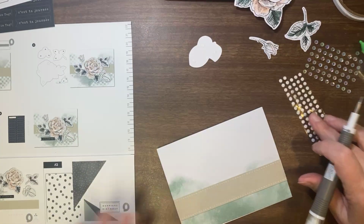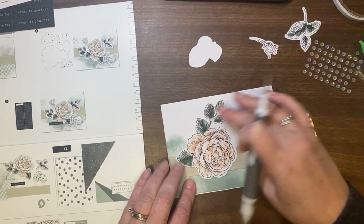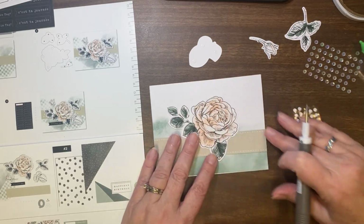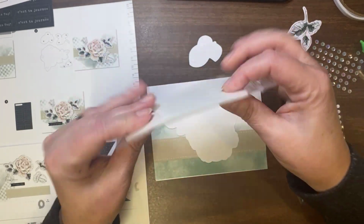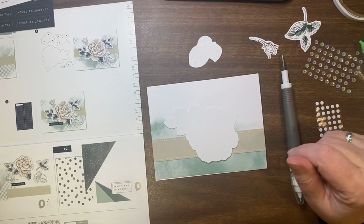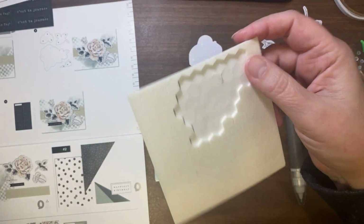Now I'm not going to take it off right away because I want to see where I'm going to have it. I could go like this. Just go like that, yeah. That one you want to pop up. So that's why you have this sheet, and they are foam dots. But I'm going to use one that I have already open. Do like that.